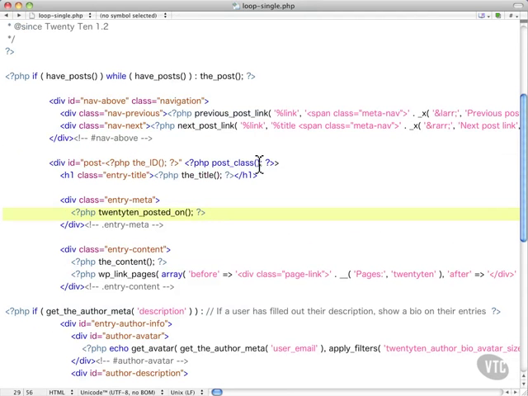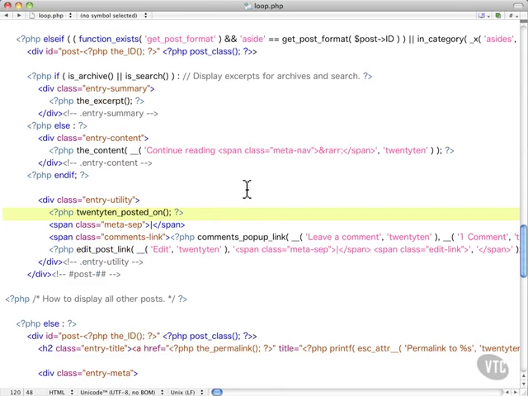Loop-single, so this is finding the information for a single post. We call our function right in here. We call it again for category pages where we're showing multiple posts. We just say twentyten_posted_on, and it runs through that function for us. Notice what we're doing here. We're giving it a different class name so we can style it differently, but it's exactly the same function. We can use it over and over again. So you can see the power of the functions.php file.